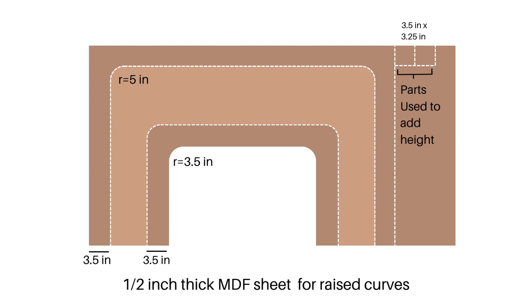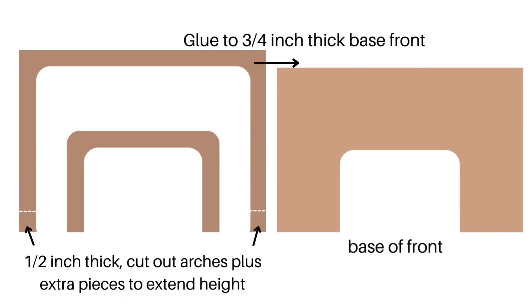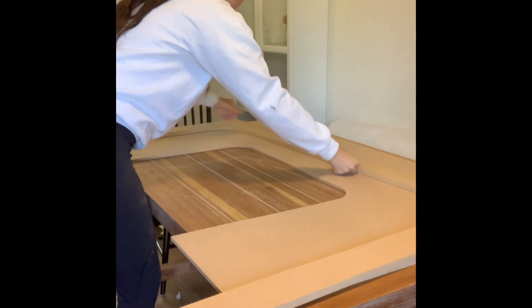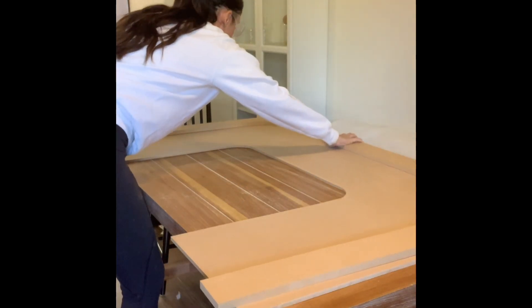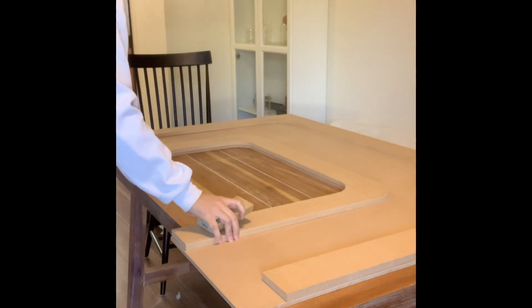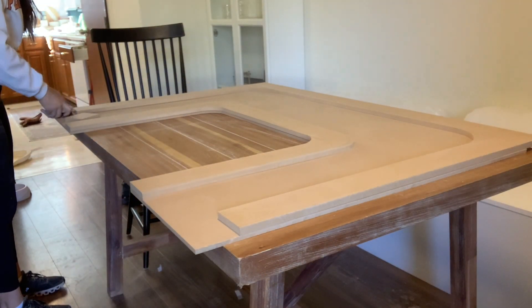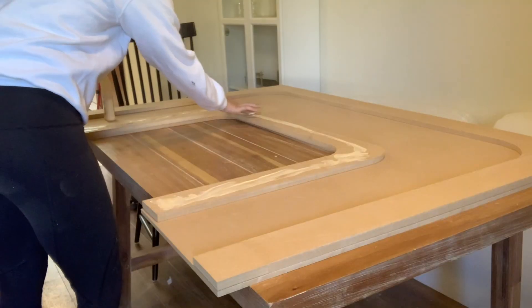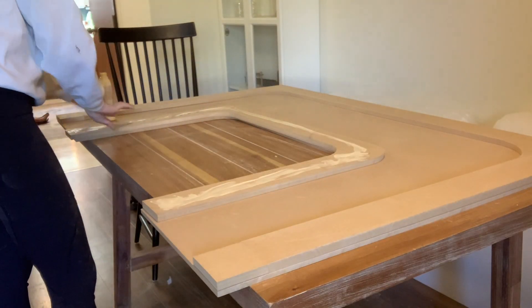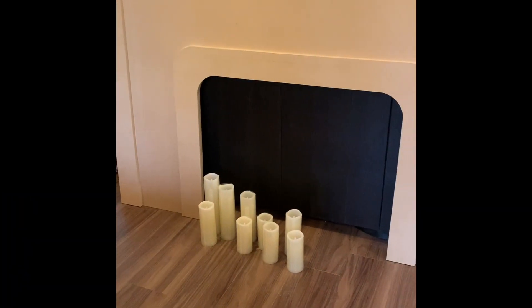If I had just glued these pieces to the thick base front piece of the fireplace, it would only be three feet tall. So I elected to add leftover pieces of the half-inch MDF to add some height — I only had to add height to the large border arched piece and not the mouthpiece of the fireplace. This adds an extra almost three and a half inches. Once it's all glued together, wood filled, and sanded, you don't even notice that these are puzzle pieced in to make the fireplace appear taller.